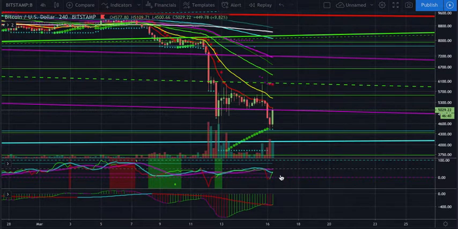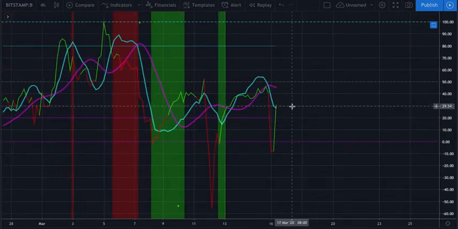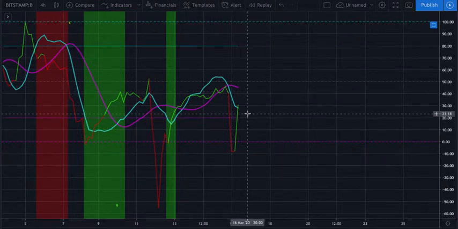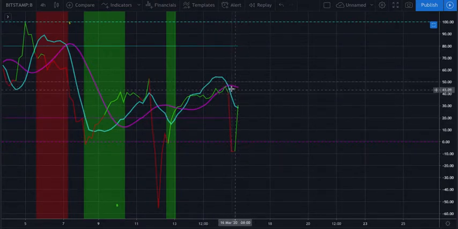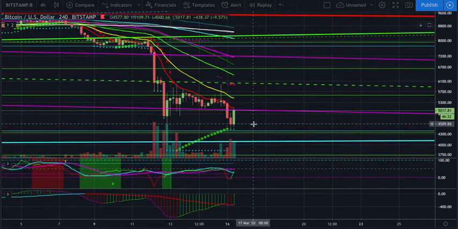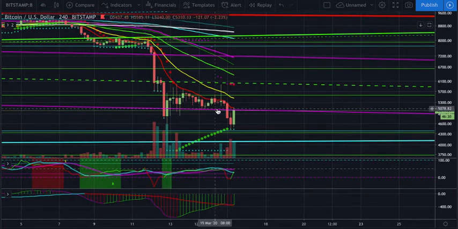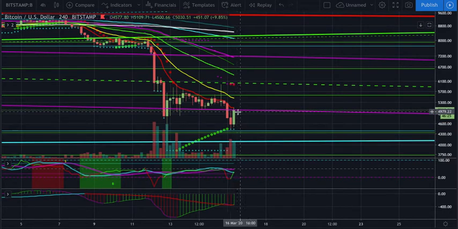If you look here on the TJD Jewel Thief, you'll see the knife has come down and stabbed through, and we're still getting the downward action. So that was the break of a support area and then the retest of that support area. It was support previously, we broke through it, found support at a lower level, came back up, attempted to get back above it, and found resistance now on that support. That's an SR flip, a support resistance flip.